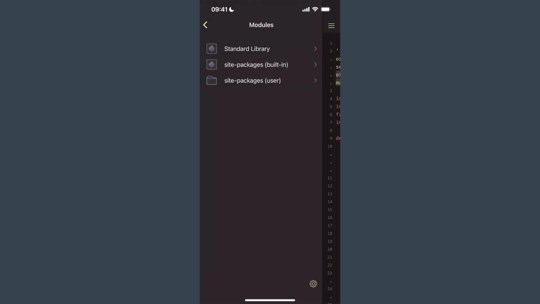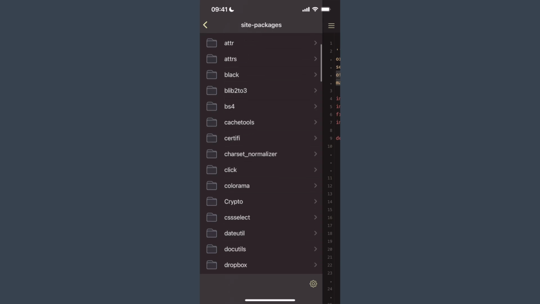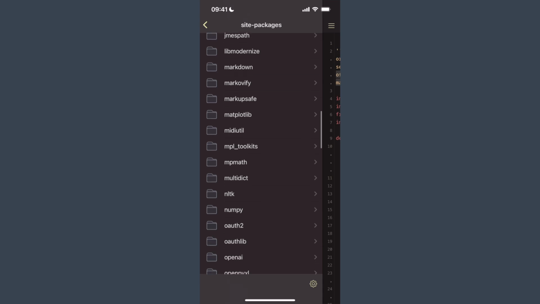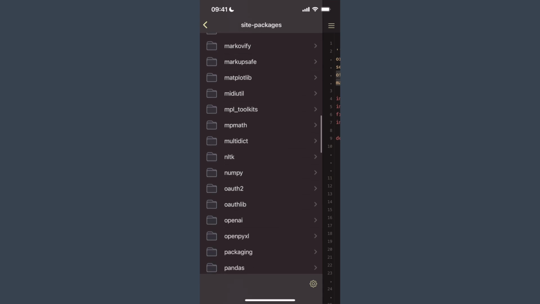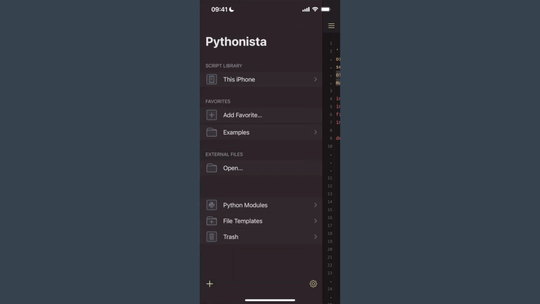And also we have some built-in packages or some external packages such as Beautiful Soup. We also have Pandas and NumPy and a lot of crazy packages that we usually use. We also have OpenAI in case you want to use ChatGPT or those features that come with OpenAI. We have a lot of packages here. And then I think there's the option also to create your own packages. As far as I understand, there's no way to use pip install, or there are some crazy workarounds that you have to research yourself, but in the app, there's no pip from what I've seen so far.